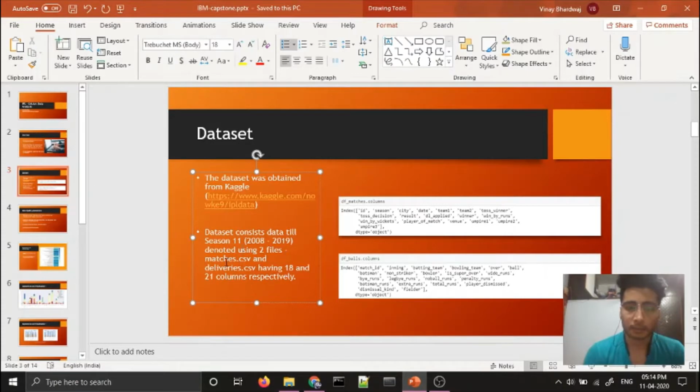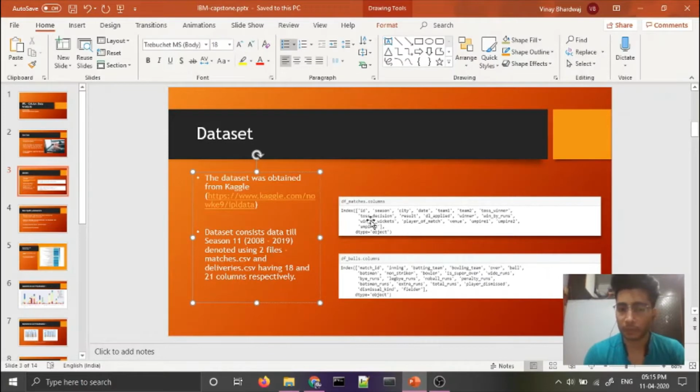Our dataset has two CSV files: matches and deliveries. Every match has roughly 120 deliveries, not counting the penalty deliveries, that is, when a bowler bowls a wide or a no ball or something like that. There can be extra deliveries in the match, but generally there are 120 deliveries per match, and there are around 2 months of matches. So there are a lot of matches per season, and there are 11 seasons of data.